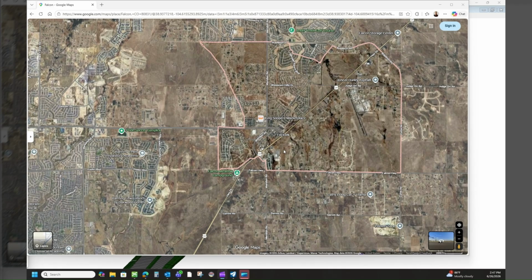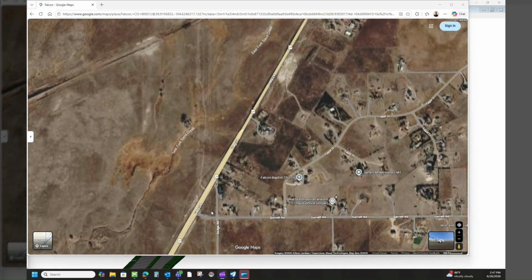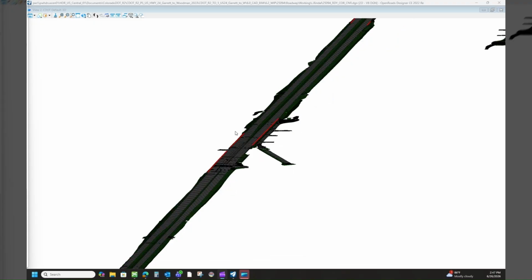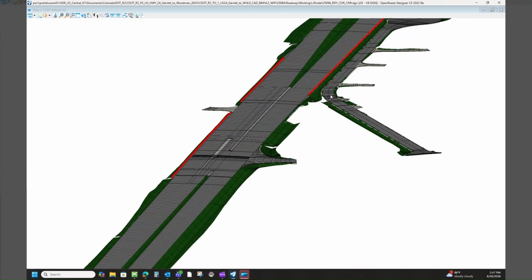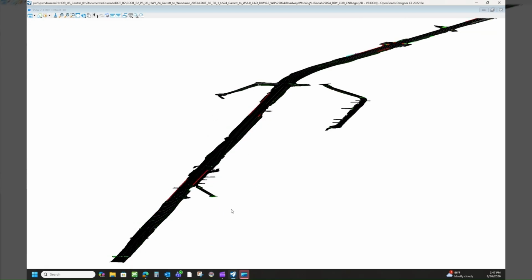We are widening from one lane in each direction to two lanes. We have a median ditch for the southern part of the project. We have multiple backage and frontage roads. There are completely new roads to the area.